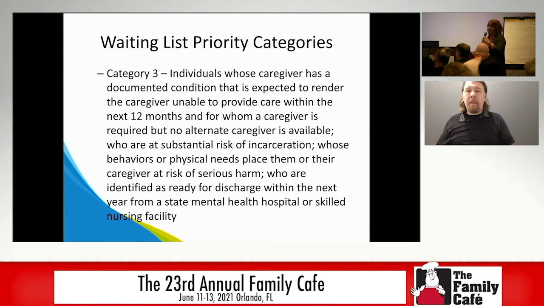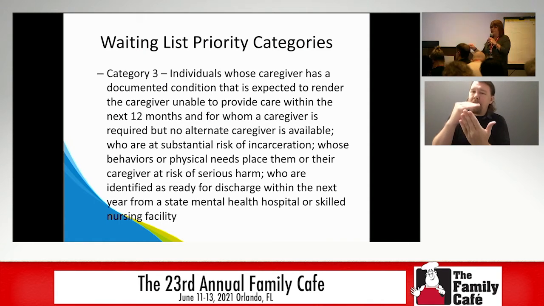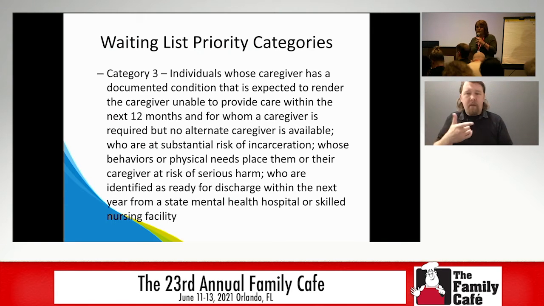So individuals in categories 3, 4, and 5, they literally go on the waiting list. So we have a list that identifies them as being in categories 3, 4, and 5, and there's a reason why. And they have presented documentation that proves that they need to be in one of these 3 categories.